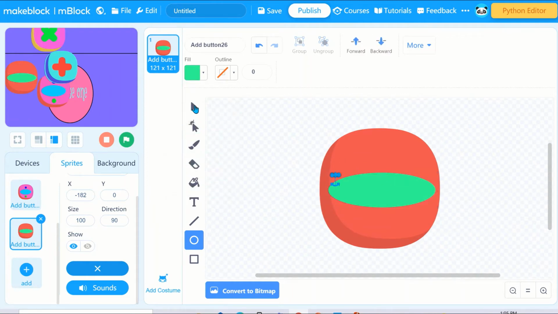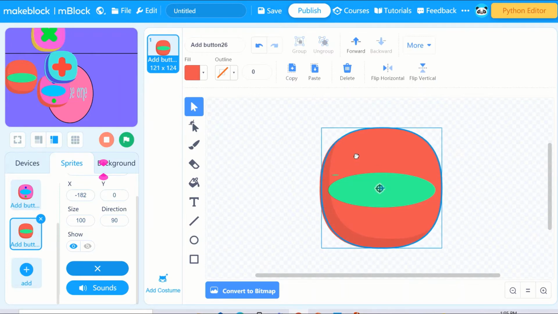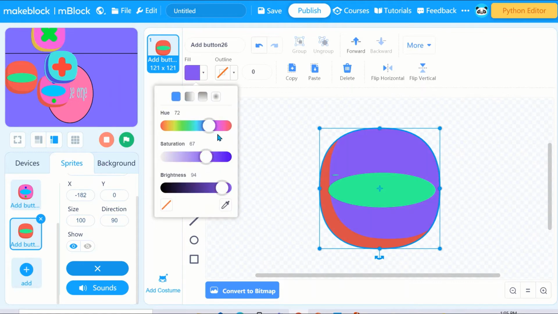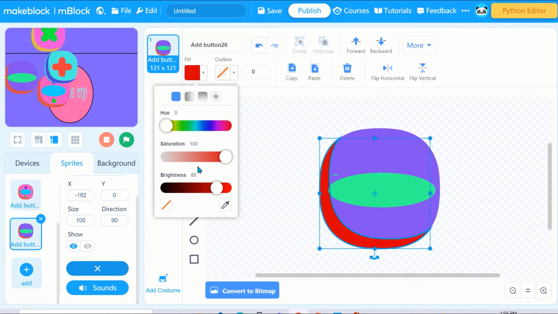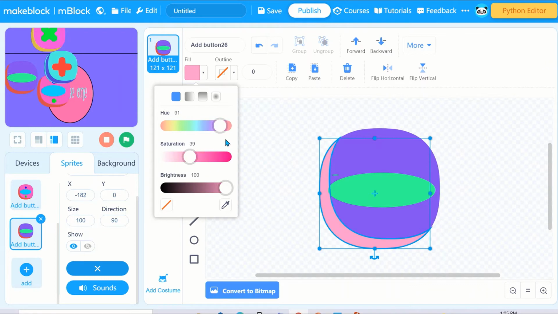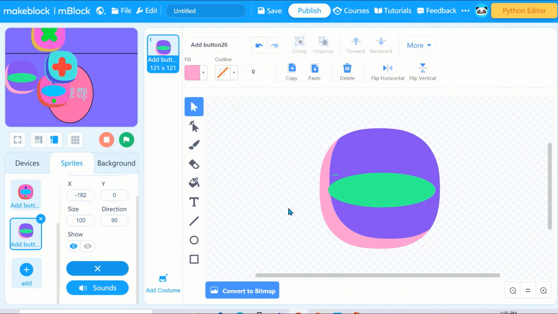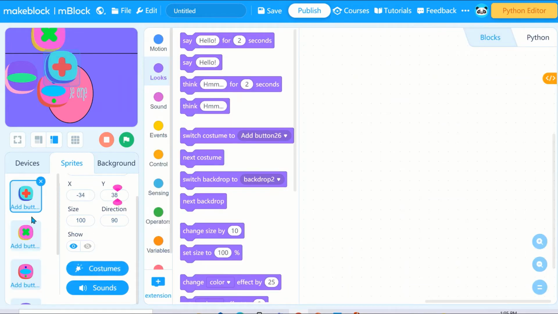And check this and change the background. And change this to this and take this and change it to, maybe I can change it to light pink and light pink. See? Oh, it's really cute. So almost all our symbols are complete, and look at the X mark. And we have a sprite and background ready.